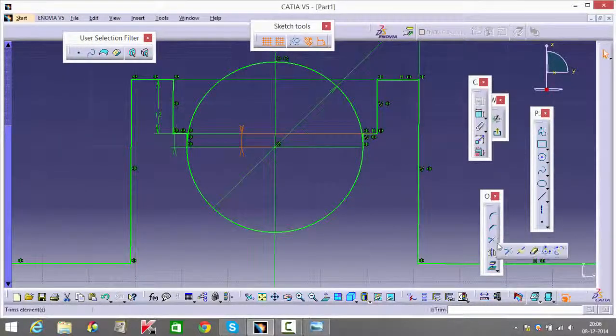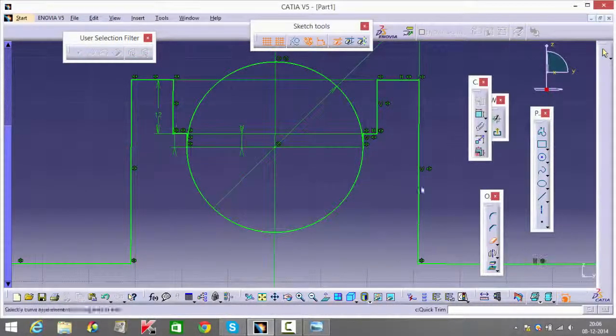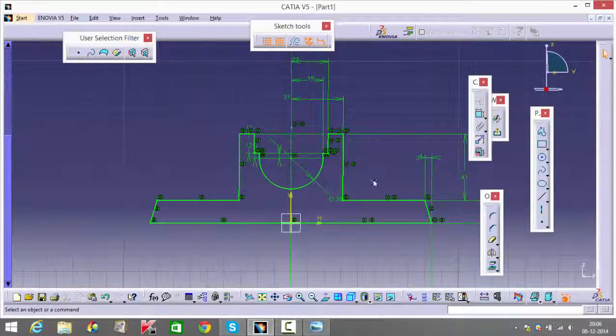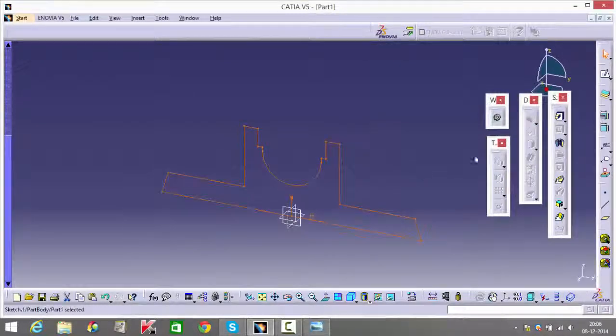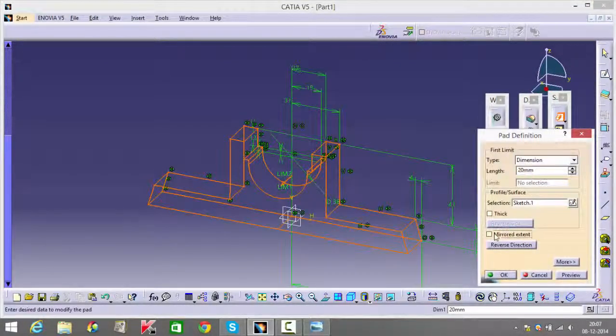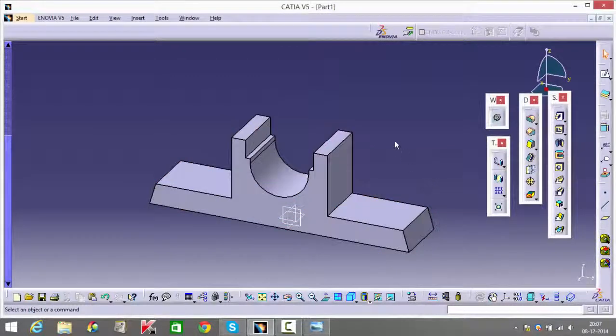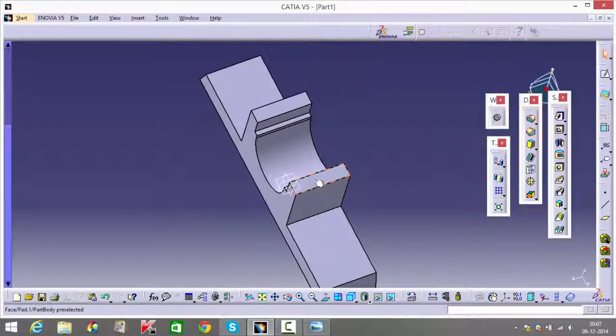Now all you're going to do is go into your eraser tool, quick trim, and trim that off. So here you have your figure. This is how it's supposed to look at the end, and you've done that in 5 minutes. Now you're going to go back out and mirror extend this. It's given as a total of 36, so we're going to mirror extend it by 18. Once you have this, you'll notice this is too small.